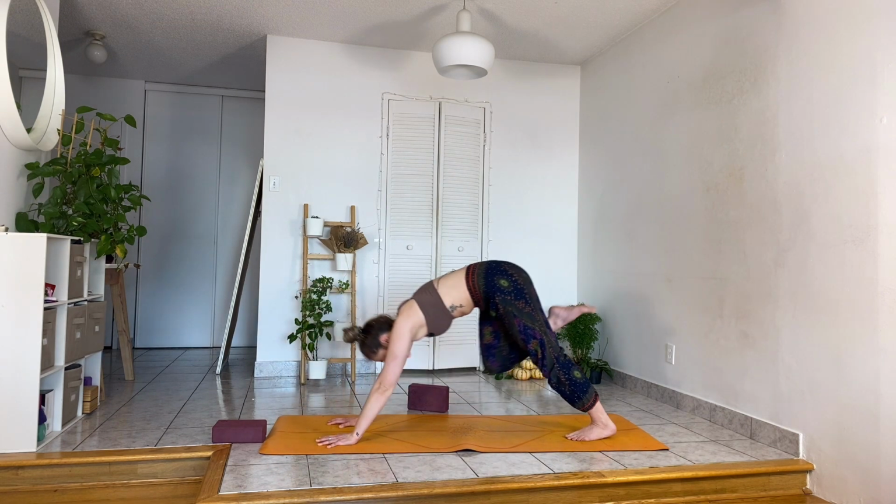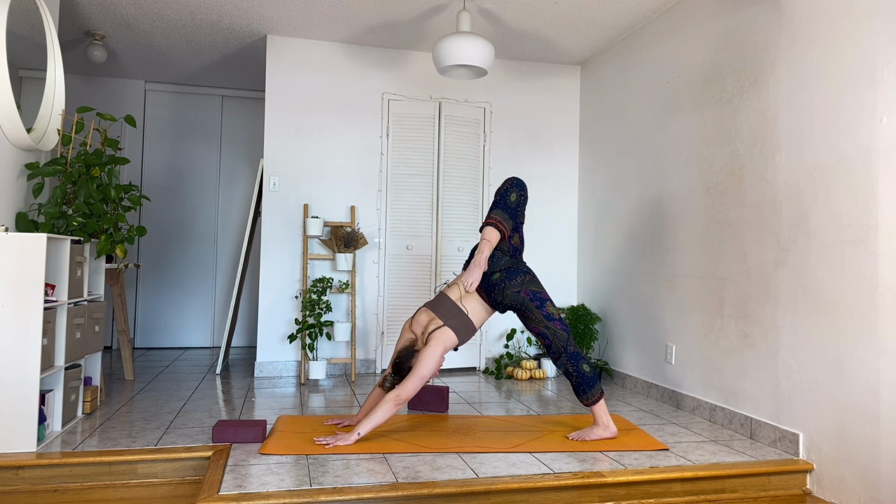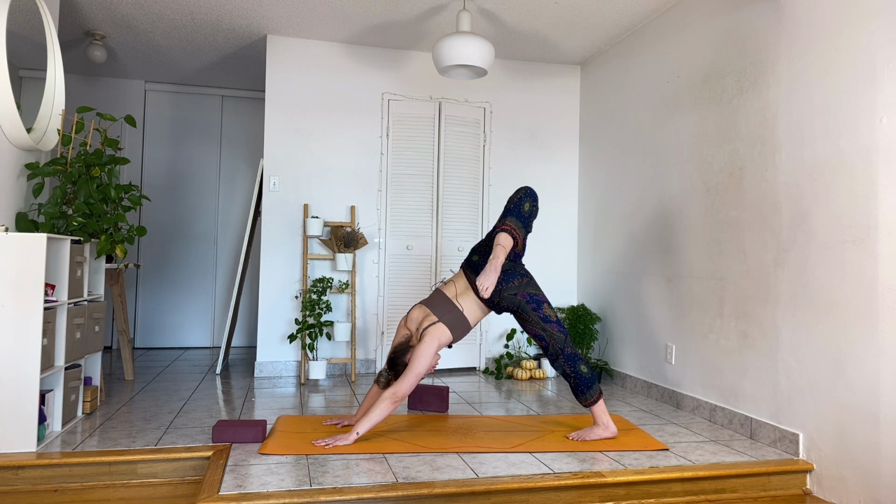Next inhalation, curl your chin in, press your hands down. Tuck the back toes. You're going to lift it all the way up. Three-legged dog, but keeping a bend in your right leg. Open your hips towards the right. So press your right foot back behind. Keep your shoulders squared towards the front of the mat.